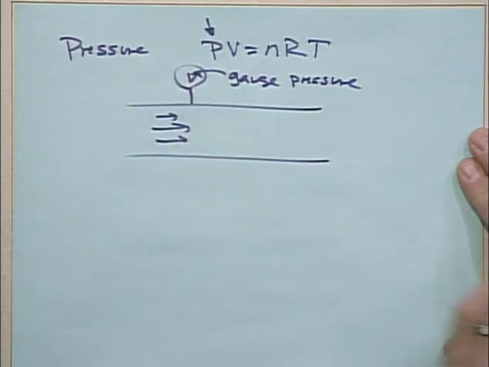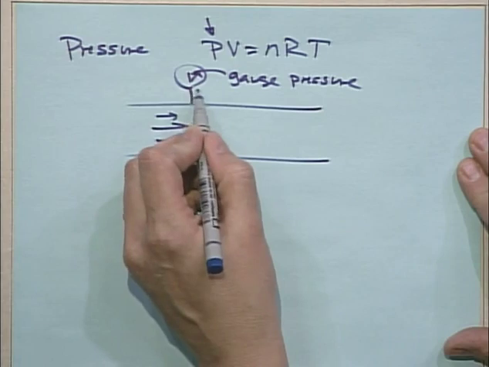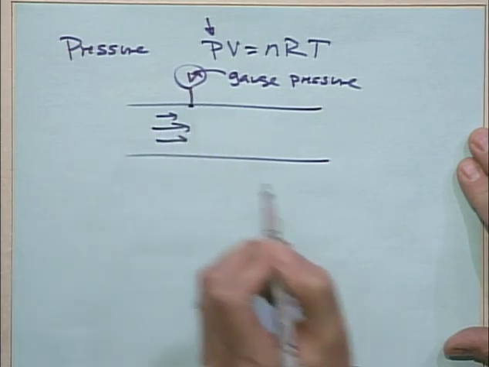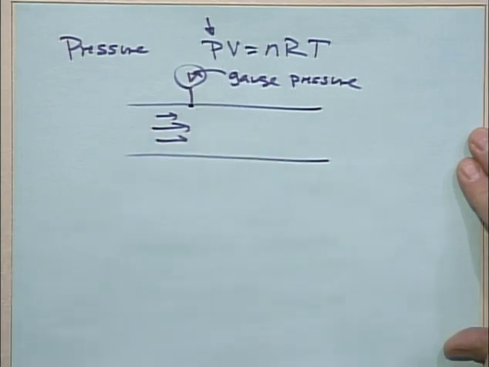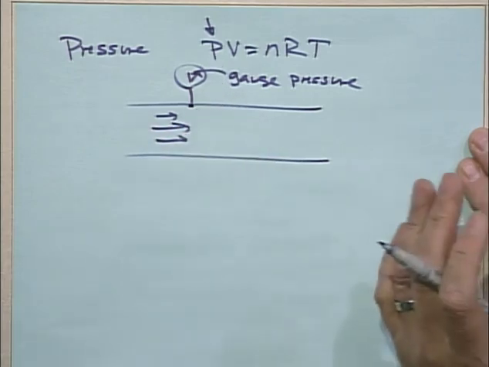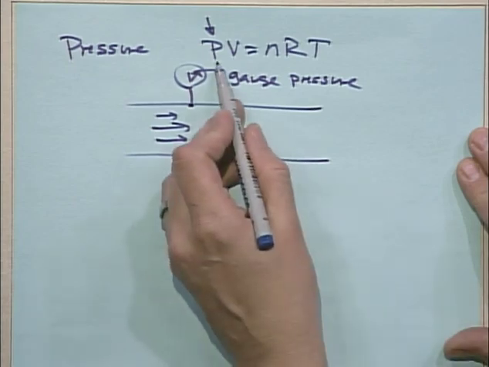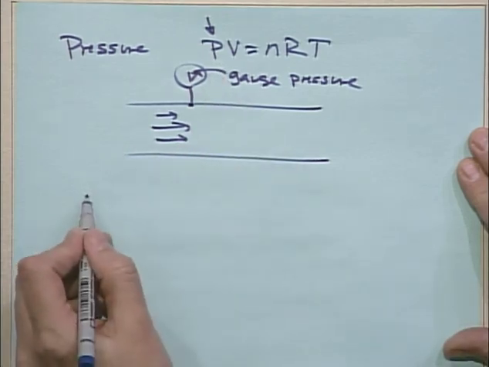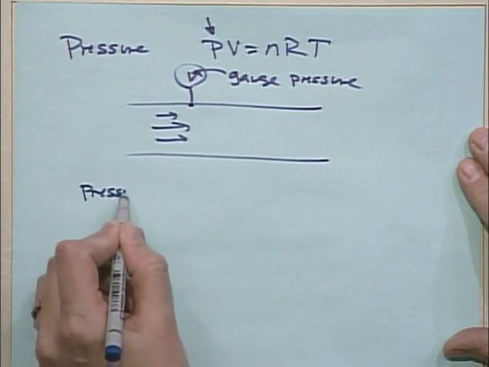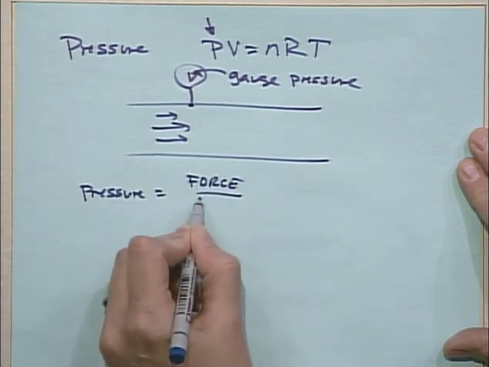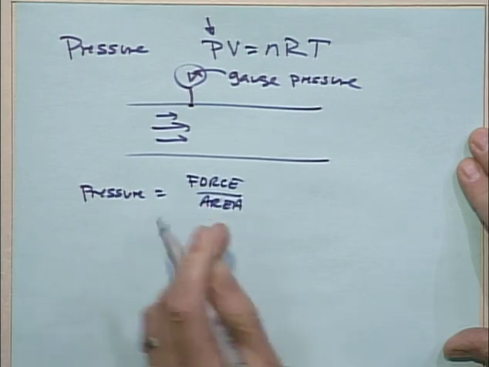I'm going to point out when we get to it how I know for sure that this pressure that I measure, which is actually a stress here at the wall, is just a regular pressure, but I'll just tell you for now that it's just regular pressure. It's nothing exotic. It was a very simple concept when you first learned about it. Pressure is defined as force per unit area. And you went on with that.